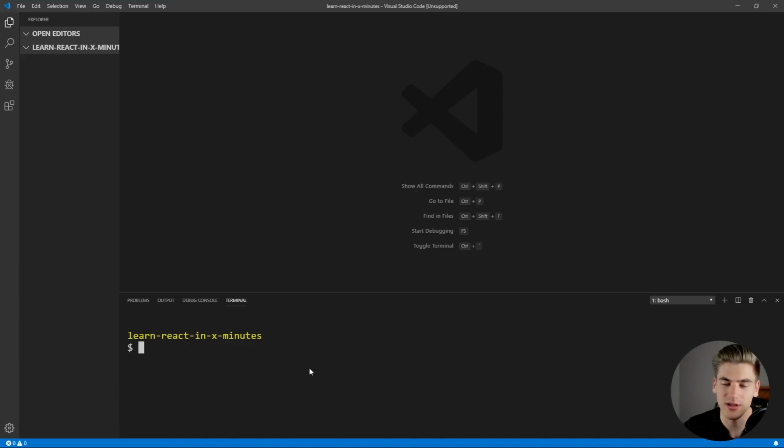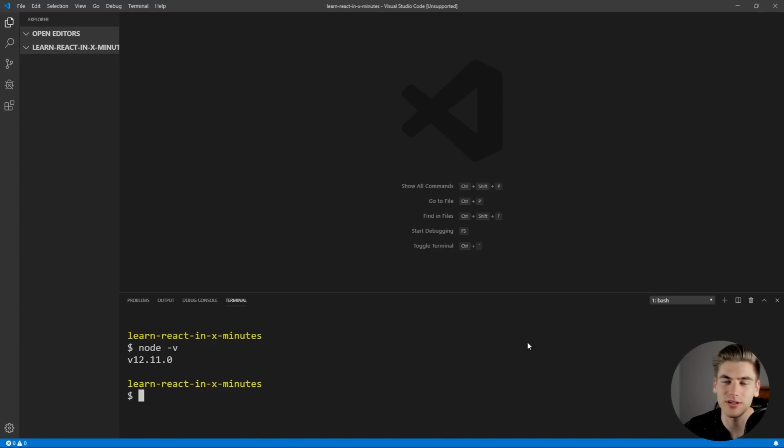And what we need to do is we need to make sure we have Node installed by just typing node -v, and if you see a version, then that means you have Node installed. If you don't see any version or you see an error, that means you do not have Node installed, and I have a video on how to install Node linked up in the cards and the description below, so you can check that out in order to figure out how to download Node.